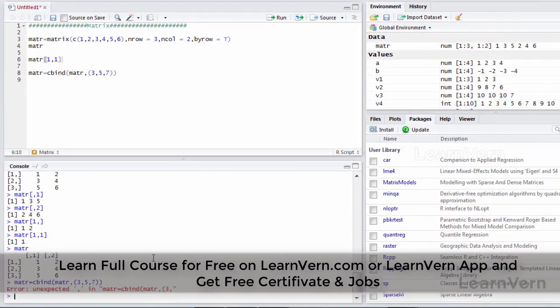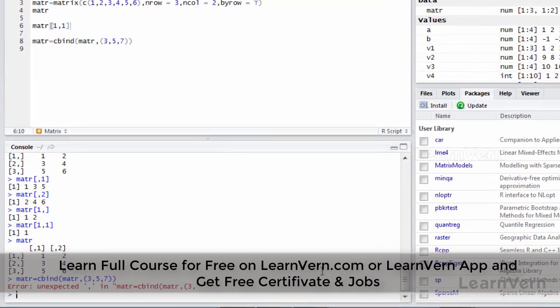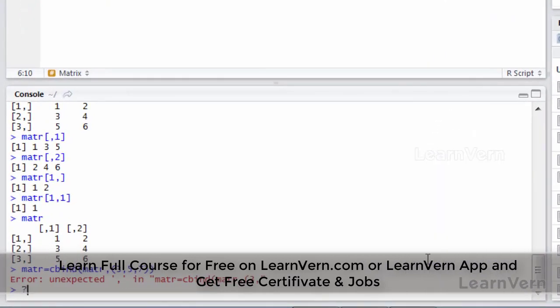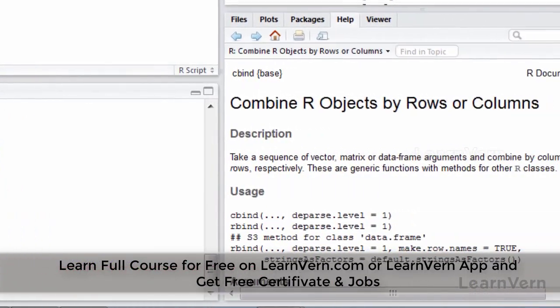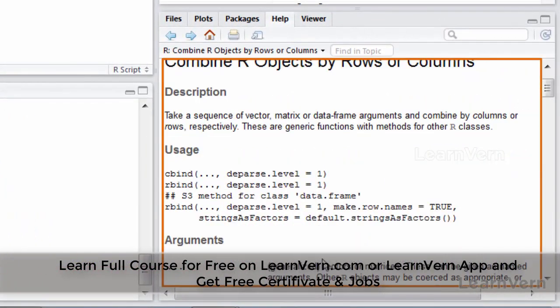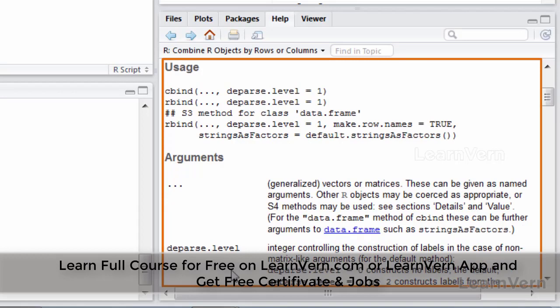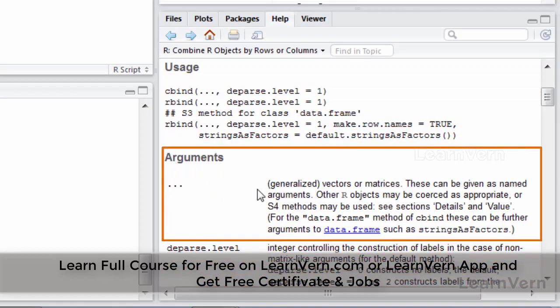We received an error here. Let us check it out. The error was while binding. If you want to find some help, you say question mark and cbind. Press enter, and on the bottom right you will be able to see the parameters used for binding. When you see the arguments, it tells you generalized vectors or matrices. This can be as named arguments.